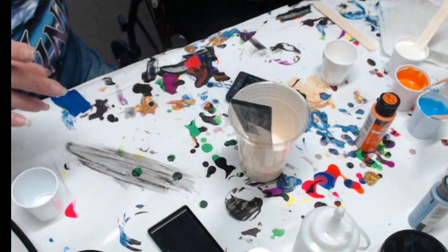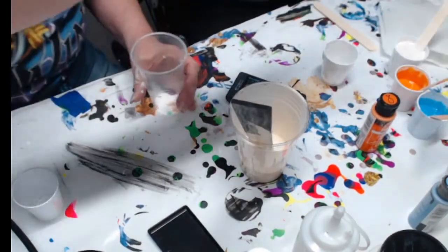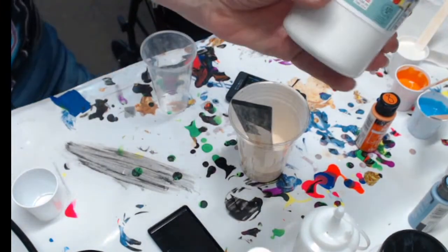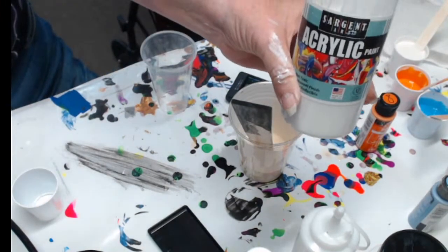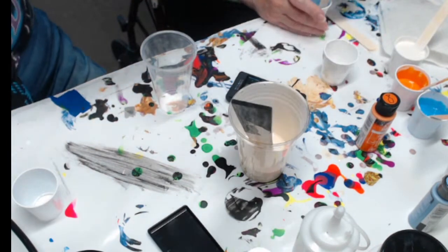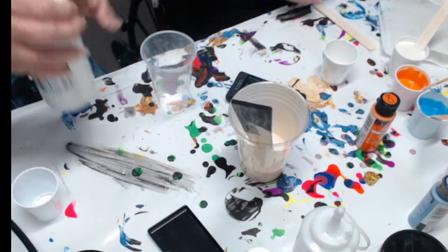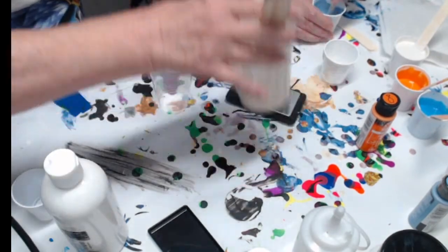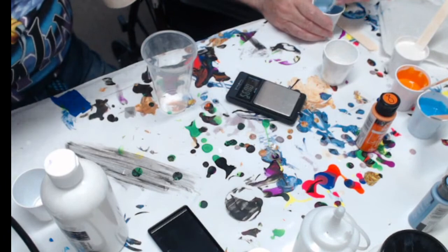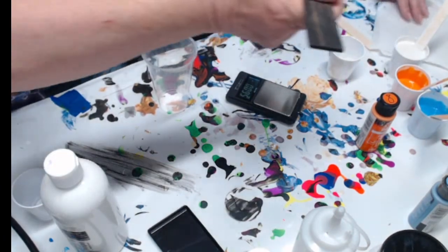Well, here. I'll let you mix that one. Okay, now the last color I need to mix. There's your white. Okay. We're using this acrylic paint for the white base. And it's mixed also 2 to 1. So what I want to do is I want to put the last... I found another Floetrol booger. Or Emulsibond booger.